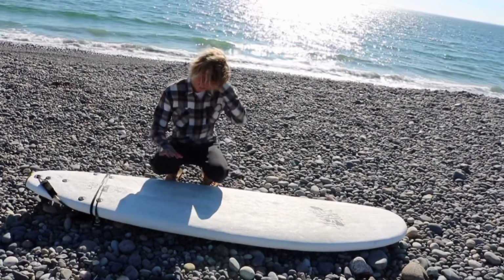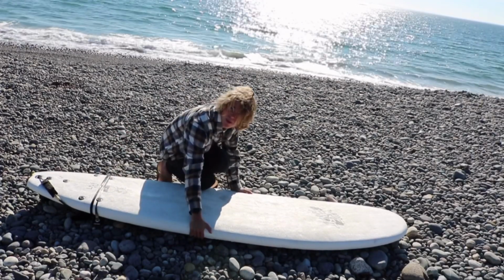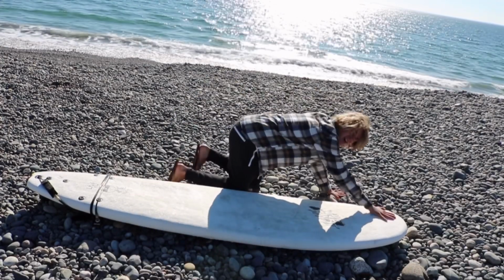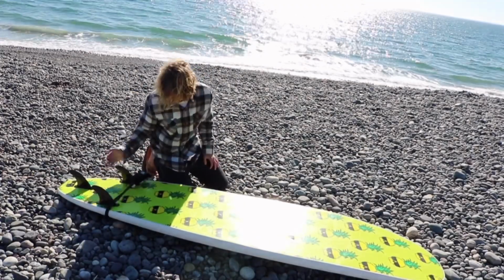The first thing that you should know is just the names of the different parts of the board. The sides of the board are called the rails. The top, this is the deck. The front of the board is the nose, and the back of the board is the tail. And then we got the fins.